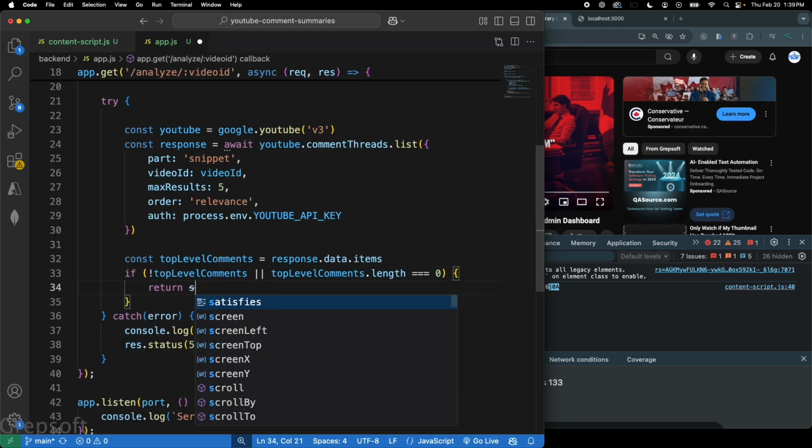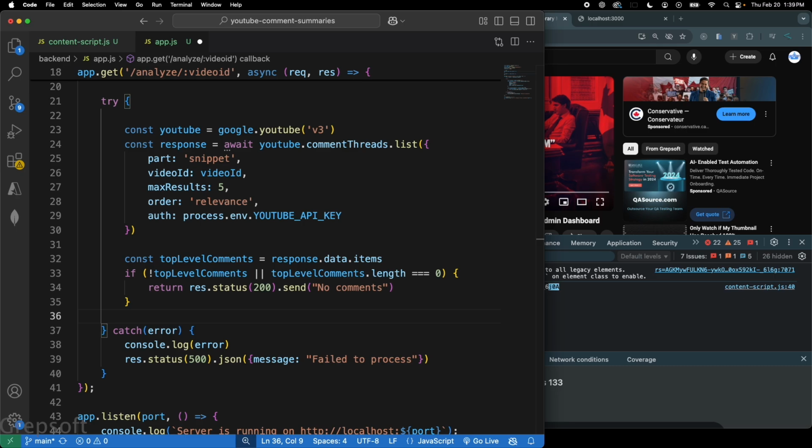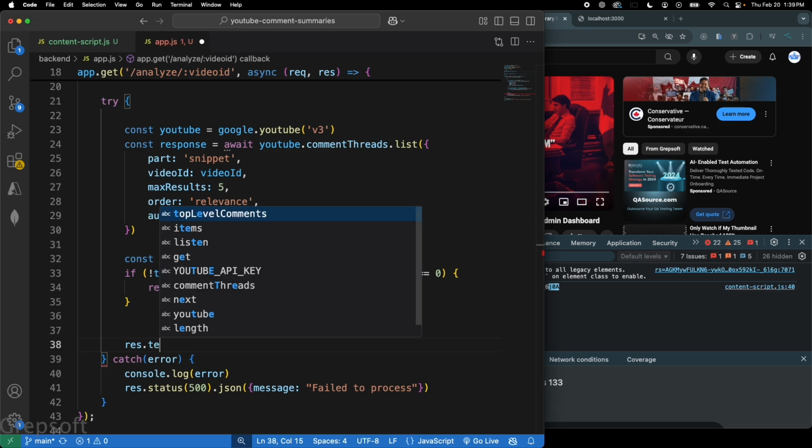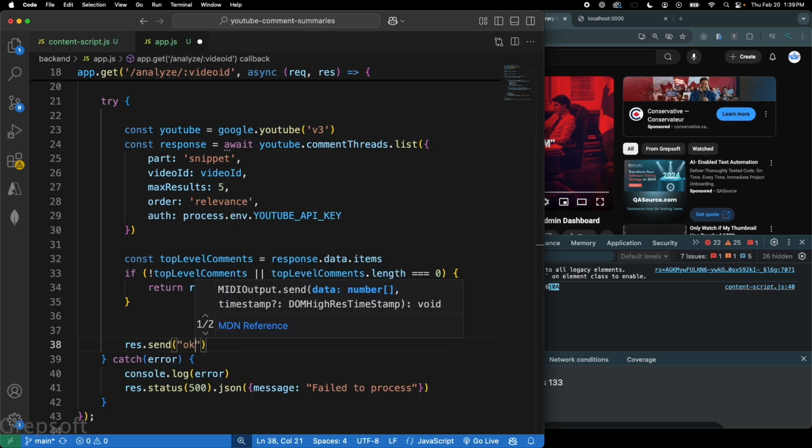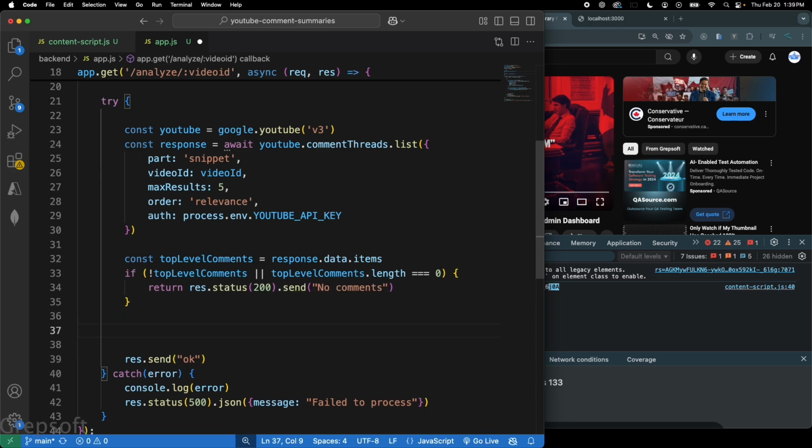Whoop. So how about we actually maybe print this and see if we can get any comments. So for now I can do res.send, we can do OK, and then I can come over here and actually grab the comments, right?